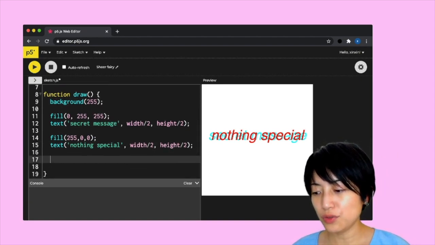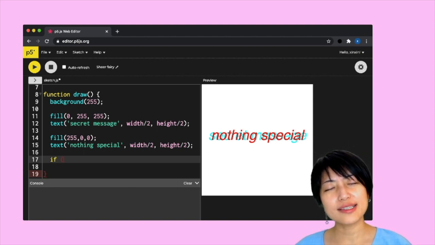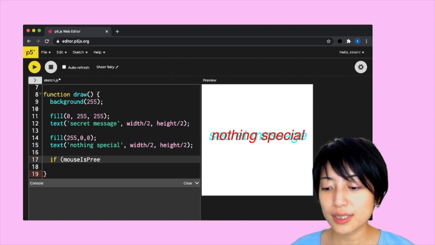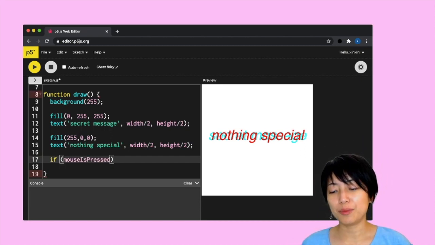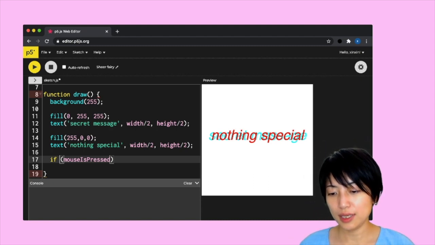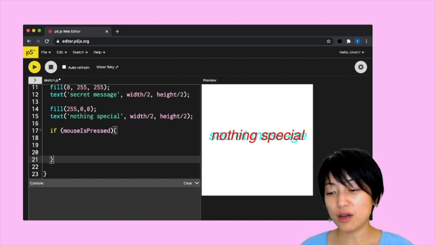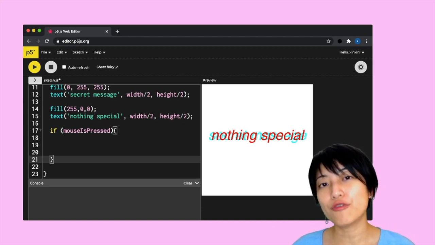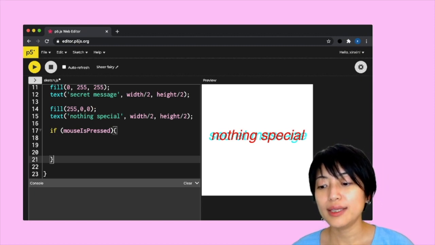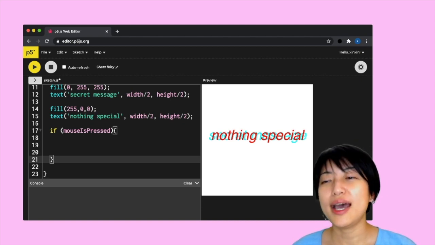And what I'm going to do is use a variable I don't think I've covered yet. This is a p5 system built-in variable. Just like mouseX and mouseY, this variable is called mouseIsPressed. In fact, this is a Boolean variable that checks whether mouseIsPressed is true or false. The benefit of this is when I use this variable inside an if statement inside of my draw, it's going to check whether my mouse is being pressed at every single frame.